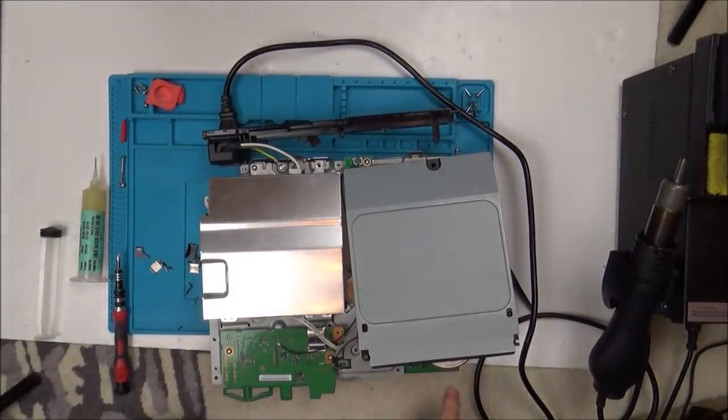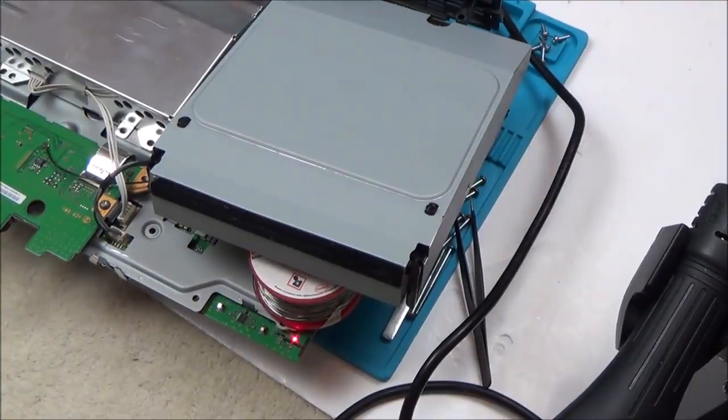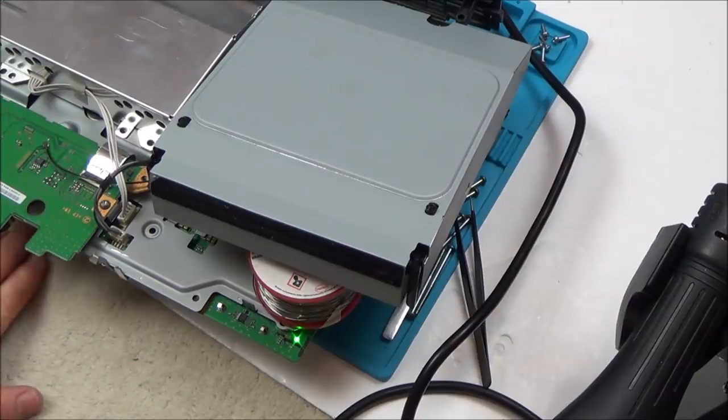Okay, let me rearrange the camera, because there is a red light down here now. Alright, so here we go. Now, I'm not sure if it's going to work by just tapping my finger on it. So let's see. Yes, green light. Still a green light. Unbelievable. It's still a green light. And there's flashing going on down here. I don't know what that's about. What? Oh, wow. Wow, wow, wow.